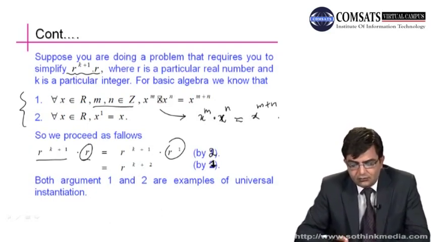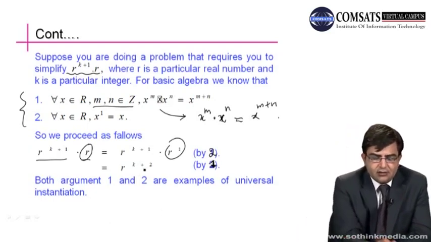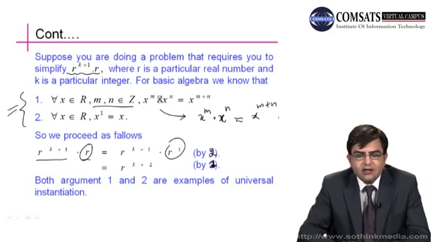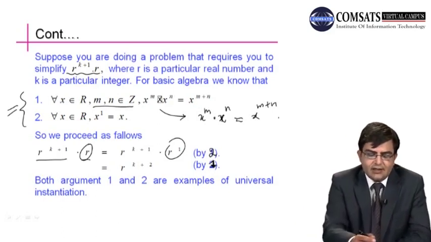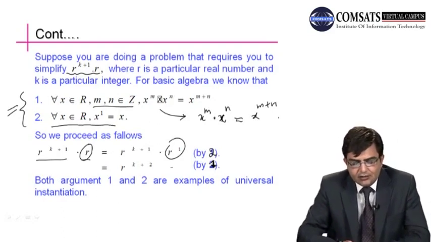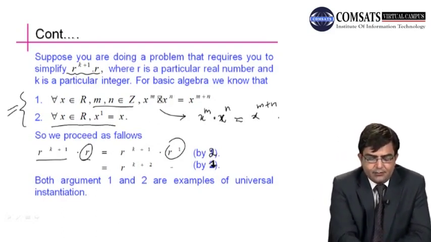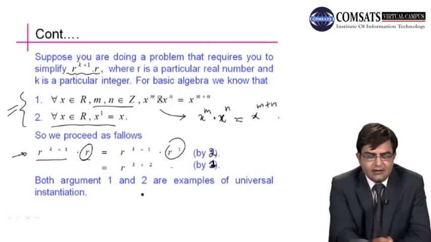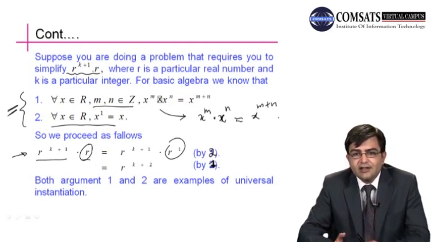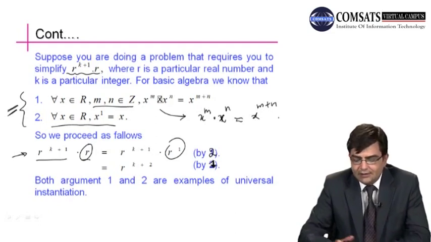So we have used these universal laws or rules of mathematics, which are true for any real number and any two integers m and n, and this is also true for any real number. We have used them here in a particular form, while these rules are in general form. So in mathematics we use the general results in the situations where we need them particularly.